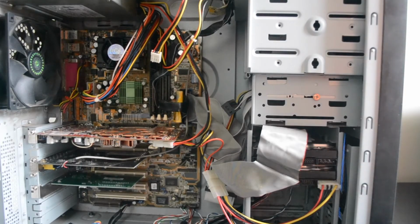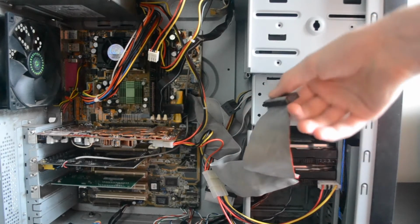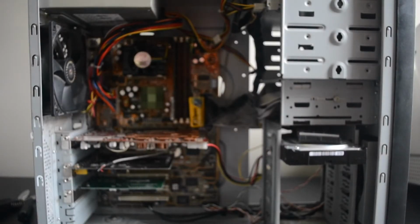I think before we put any lighting in here, it might be a good idea to cable manage this a little bit, because there's all this garbage everywhere. So I will be back in a moment, and hopefully I can get this cable managed just a little bit. Yay, I'm back.